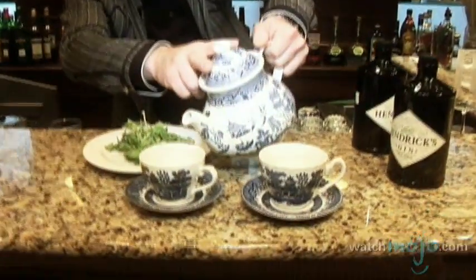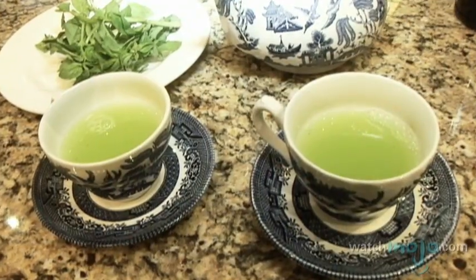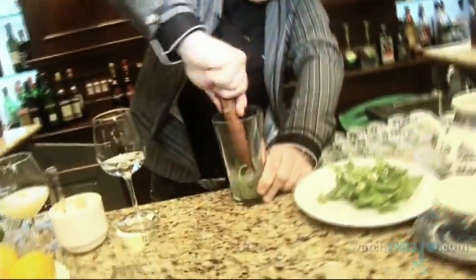I've seen a cocktail recently appearing called the Basil Smash. It was created by a gentleman called Jörg Meyer in Germany in a bar called Le Lion. And it's a very simple drink. I'm surprised no one really thought about it before. It's fresh basil, lemon juice, sugar and gin.